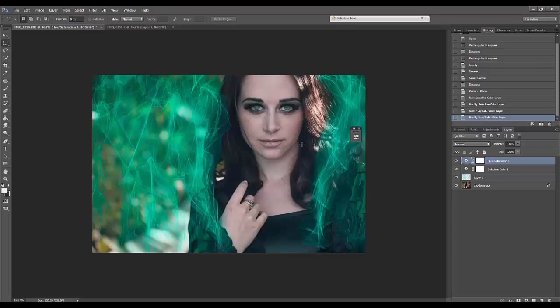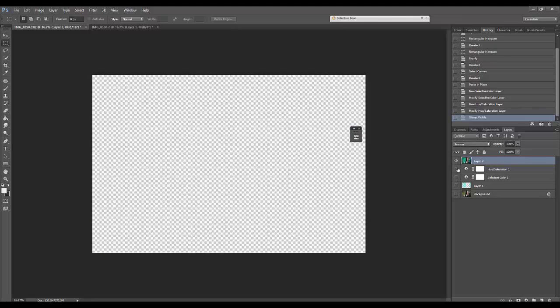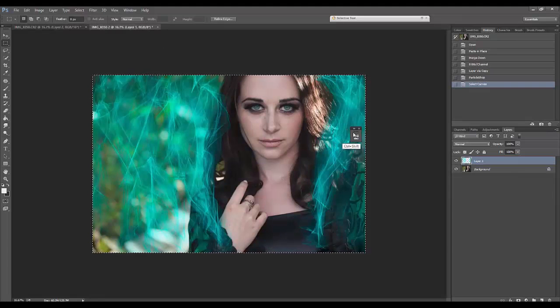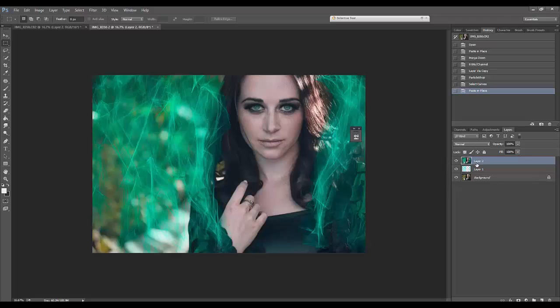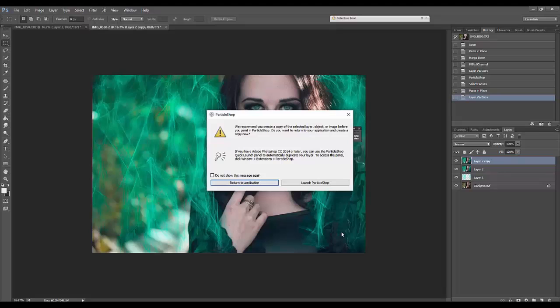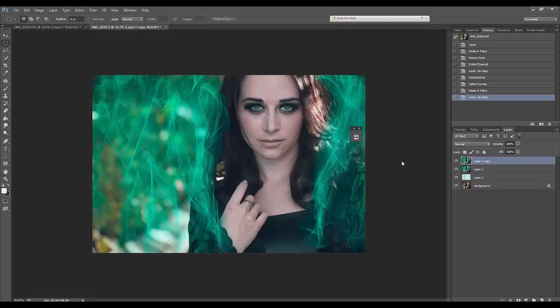It's an extra step, but that's OK. We can go Alt+Command+Shift+E — E as in Elvis — or Alt+Control+Shift+E for PC users. What we've done is created a merged layer on top of everything else. Same thing as before: select the whole image with Ctrl or Command+A, copy with Ctrl or Command+C, and paste with Ctrl+Shift+V or Command+Shift+V into the 8-bit file. Then we duplicate this layer with Command or Control+J, and go Filter > Painter > Particle Shop to launch it again — we've already duplicated our layer, so we just click Launch Particle Shop.